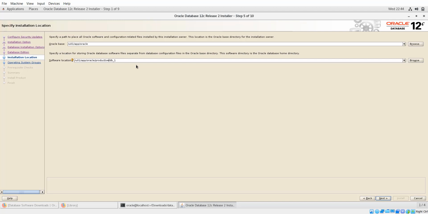So I'm going to put the right version that I'm downloading right here. In this case, it is 12.2.0. Yeah, that one. I believe that is what we downloaded, right?